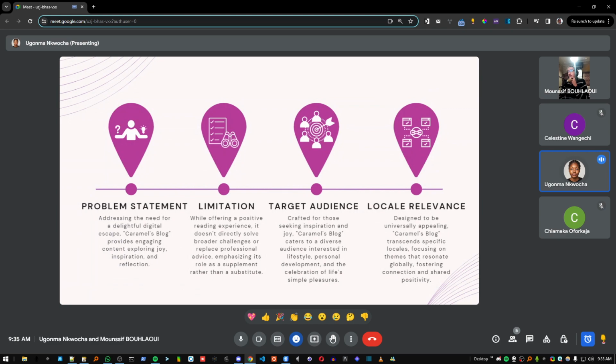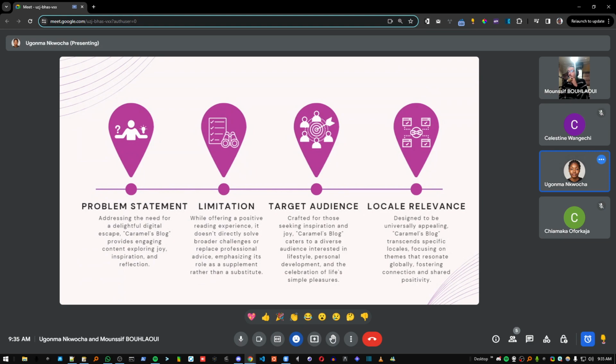So when they come across our posts, they will read about things that will give them inspiration and also make them happy. The intention of this project is that it doesn't solve the broader challenge of getting professional advice, because we're just going to be putting out posts about lifestyle.